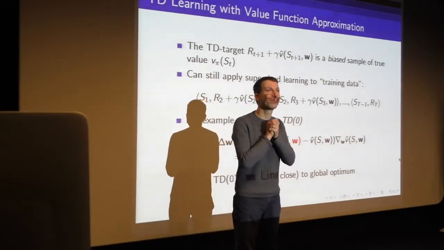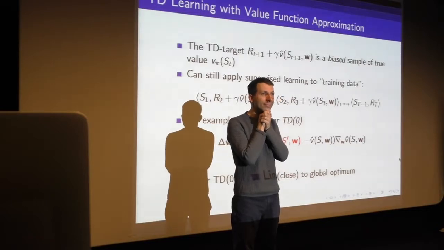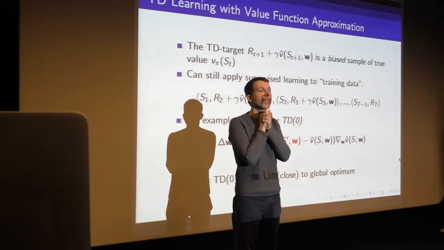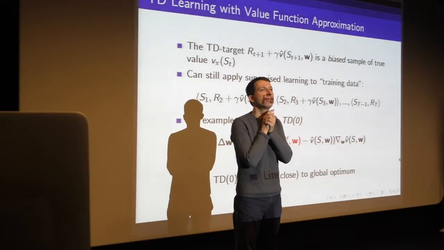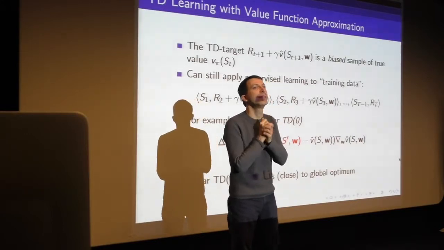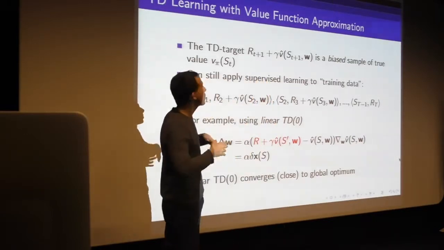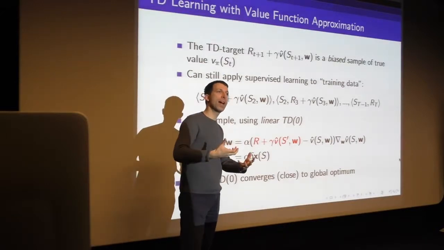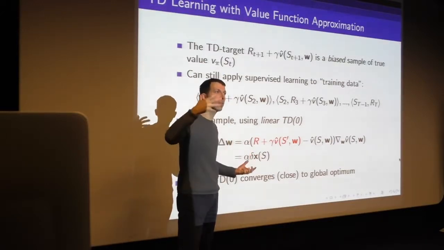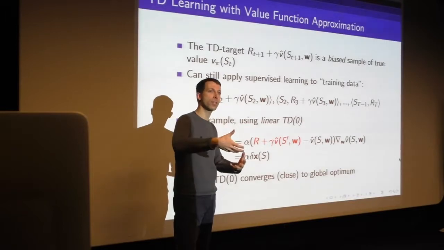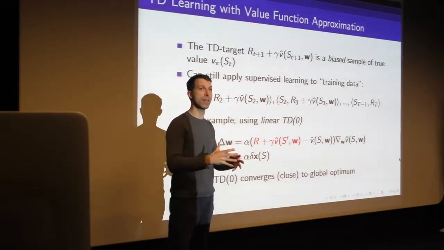Good. So you're saying that you generate this data set and then you're doing supervised learning on the data that you're generating. So you do this after every step, or is it after the end of the episode? Great question. I'm just trying to give a flavor of how this relates to supervised learning, so you can think of what it means to train this function approximator. In practice, we're doing everything incrementally.